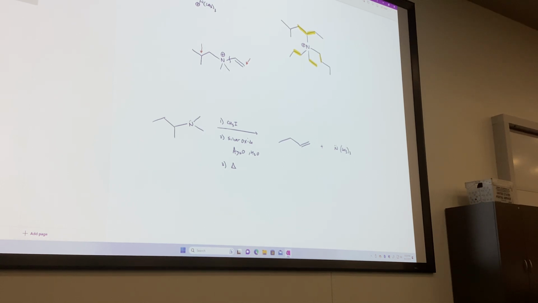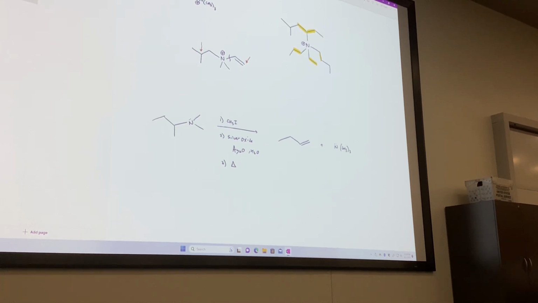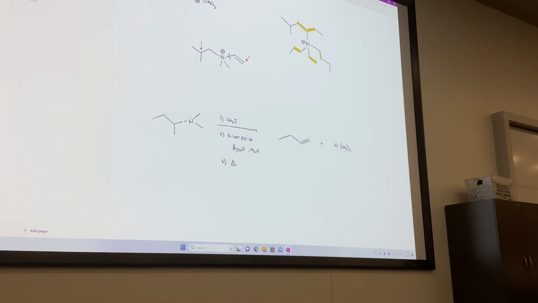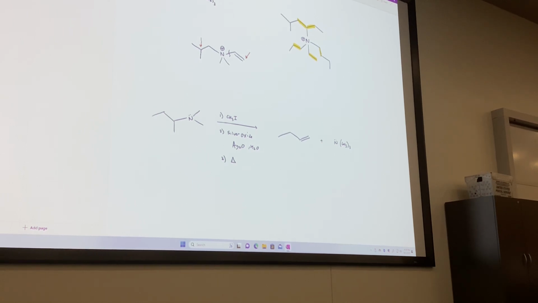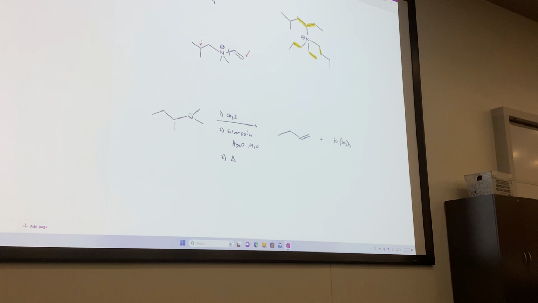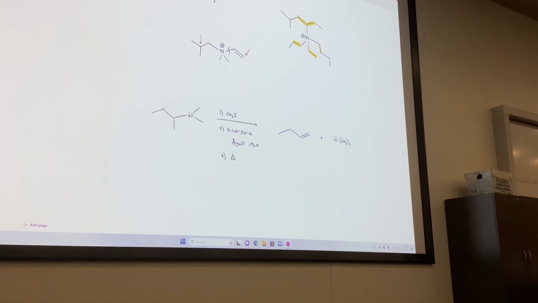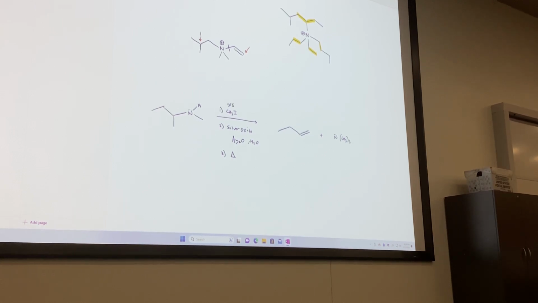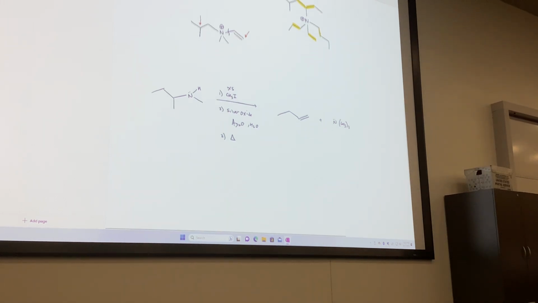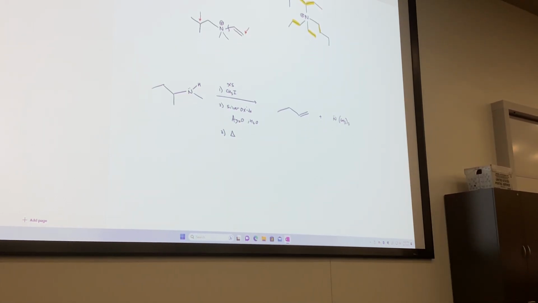If we're on the first step and we have just a secondary amine or something like that, do we need to list excess methyl iodide? Oh, if you had hydrogen attached to it, do you need to list it? Yeah, I would put excess, just to make sure. Just to let them know that you're putting on multiple methyl groups. So his question was, if we started out like this, we could then put in excess of our methyl iodide, and that would show that we were putting on multiple methyl groups. That would be fine. Does that help with what you were asking about?